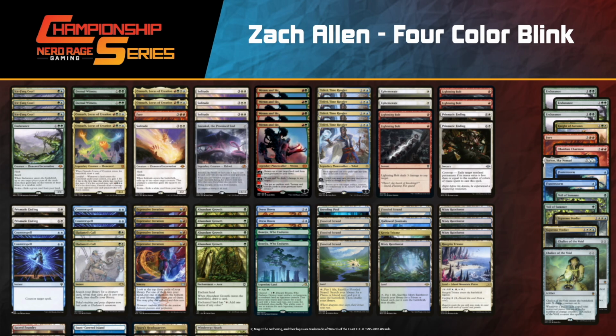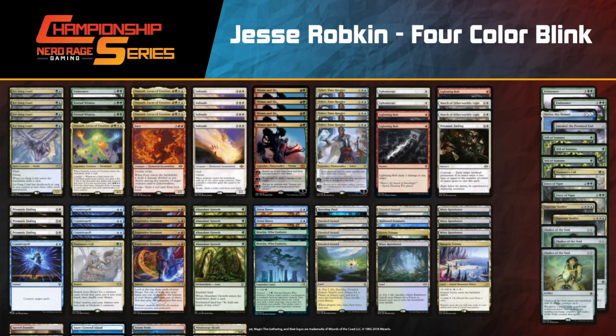But Zach's main deck is clearly very much hedged for the 4-color mirrors, maybe indicating that is the deck he thinks he needs the most game against. Maybe he feels his list is already good enough against the rest of the field. Take a look at Jesse's deck list, see what that looks like. Jesse's pretty similar here. There's an Endurance in the main deck.